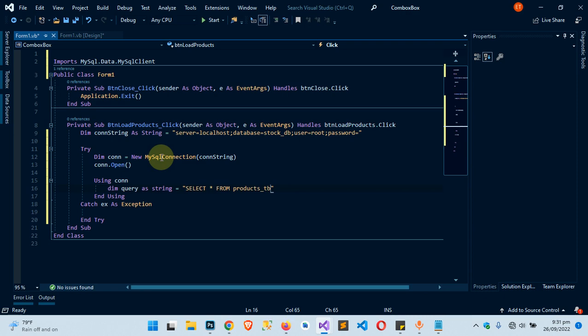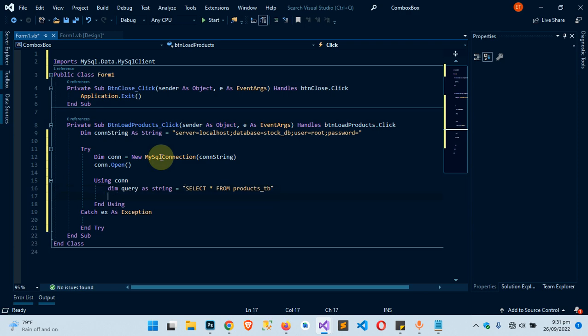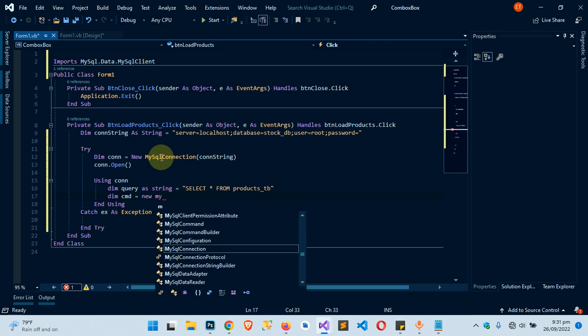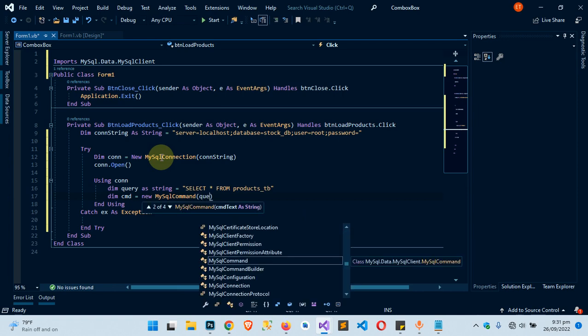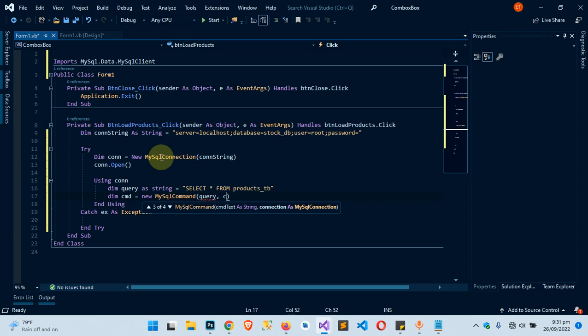Let's just say select all from product table, right? And then let's say dim cmd as new MySQL command, and this will take two arguments. The first one is the query, and the second is the connection instance.